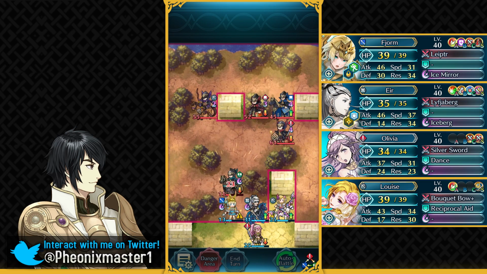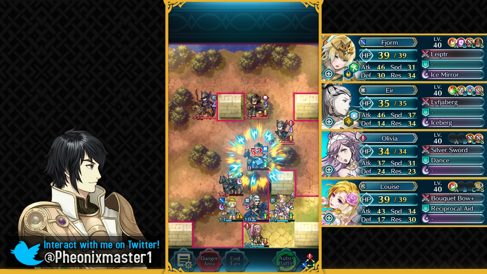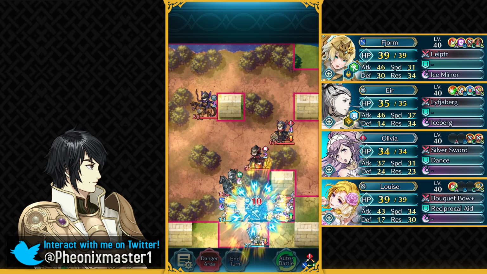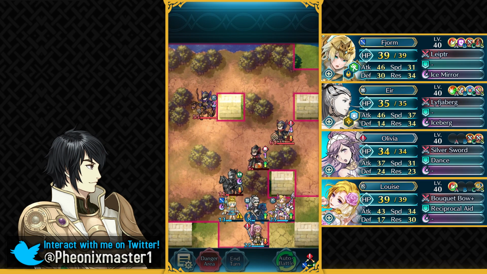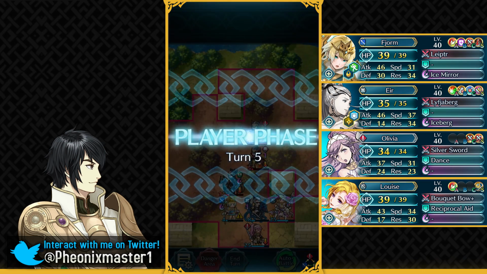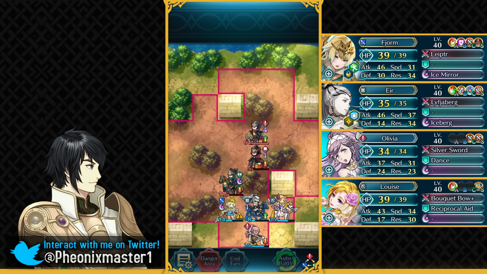Fjorm is going to be taking this hit, but that's fine. And we one-shot this guy. And now this guy is going to be doing quite a bit. So we survive with 2 HP. Spur Resistance support coming through. We run around, kill that Bow Cavalier easily. And now we destroy these guys.